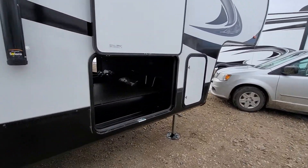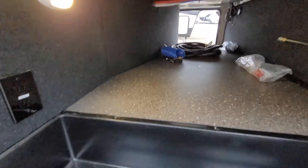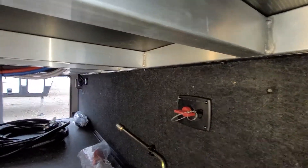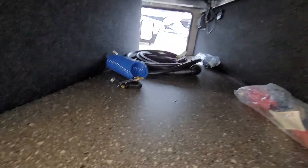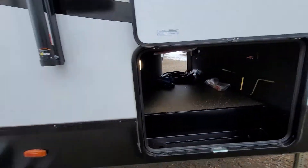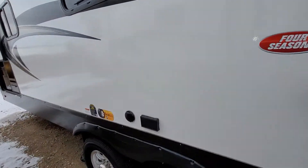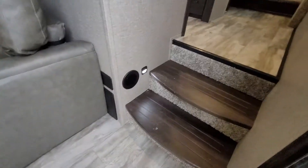Back to the front here — here's the other side of the pass-through storage. You can see the motion light come on, there's a plug, and it actually has a battery disconnect, which is pretty amazing. Your water hose, power cord, and park adapter are all there as well. It's a little chilly, so let's go inside and show you some of the options — the layout on this is pretty fantastic.